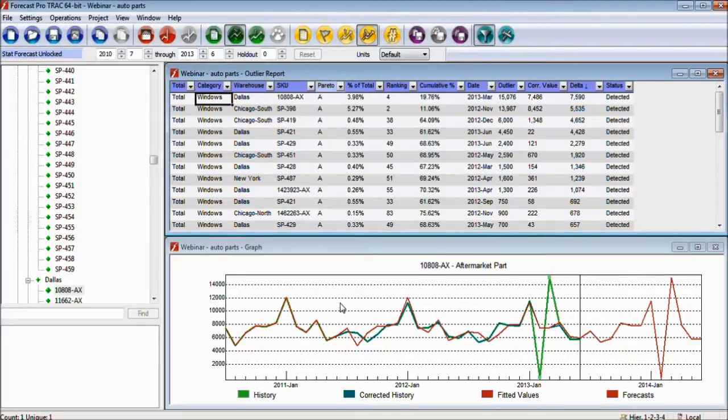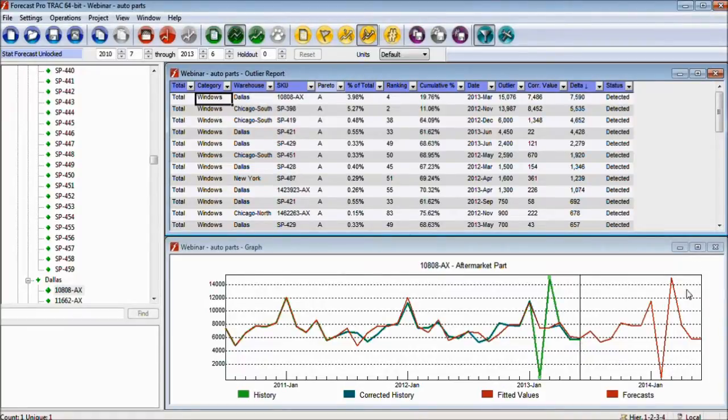And here's the first one where an outlier was detected, or not actually the first one, but the biggest outlier was detected. And you can see on the graph we have 2 different points. It's kind of the reverse of what we just looked at in the slides. So we've got a big trough that looks like it might have been, for instance, a stock out. And then the following month we've got a big peak. That probably means again, it was back in stock and we filled the back orders. And then we have normal demand.